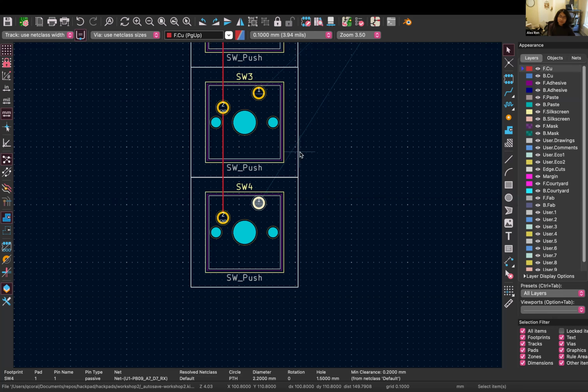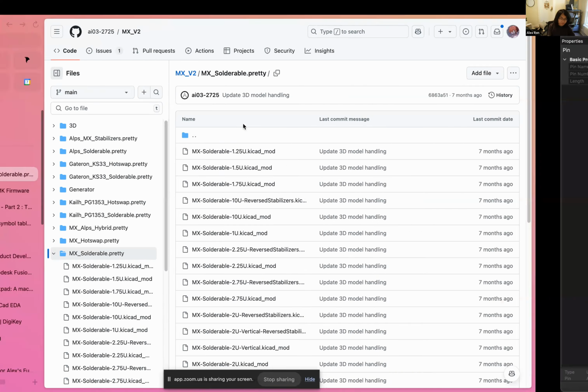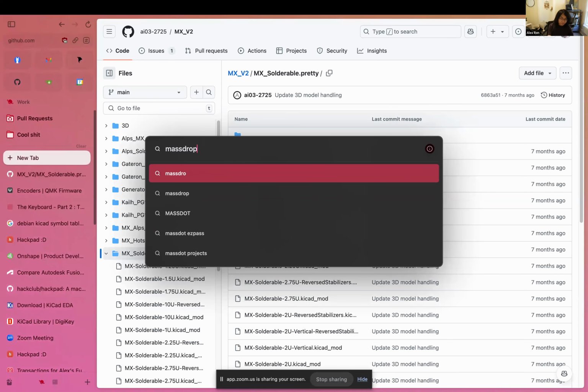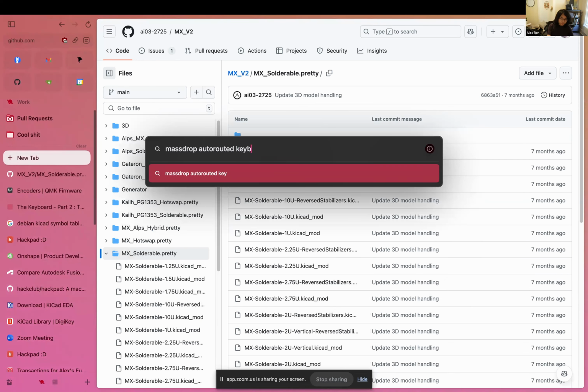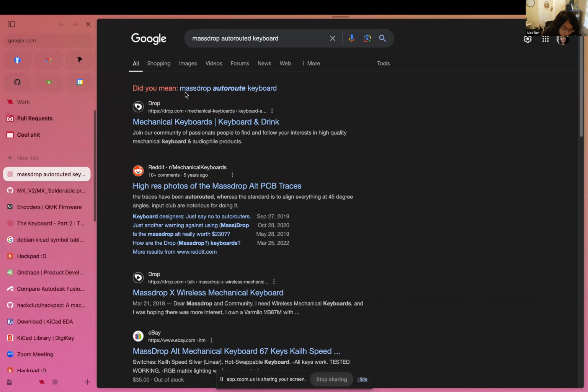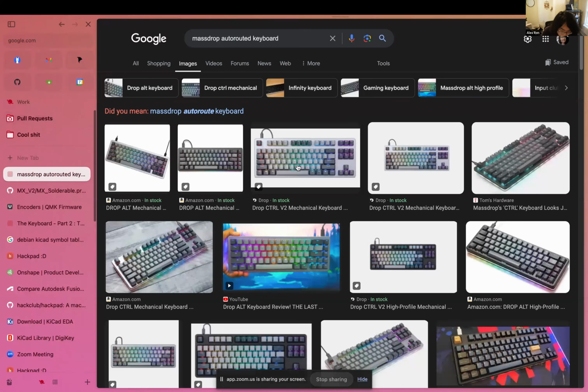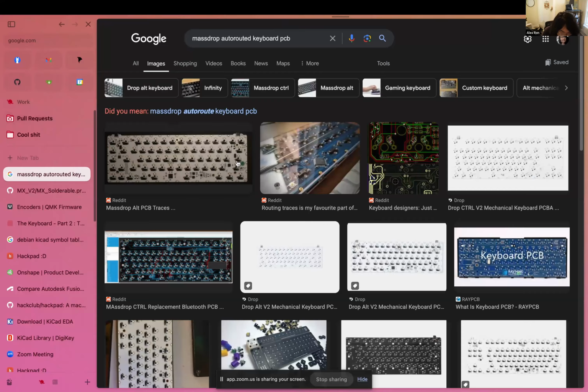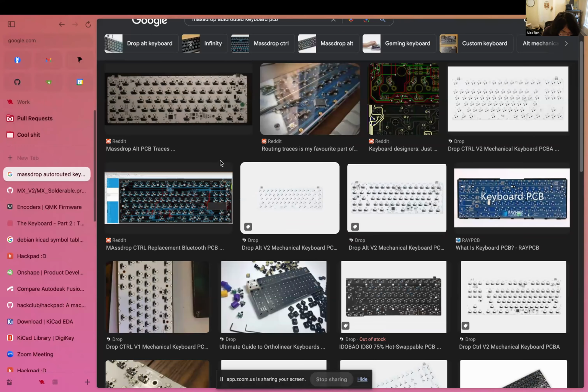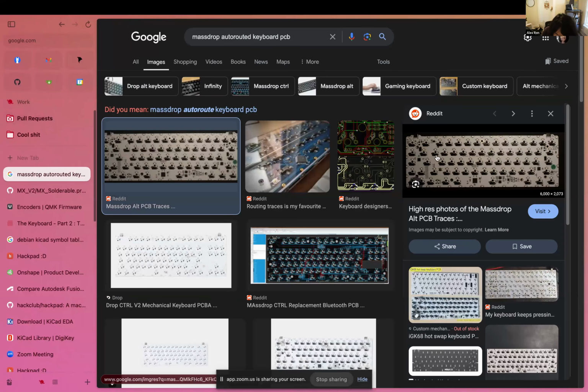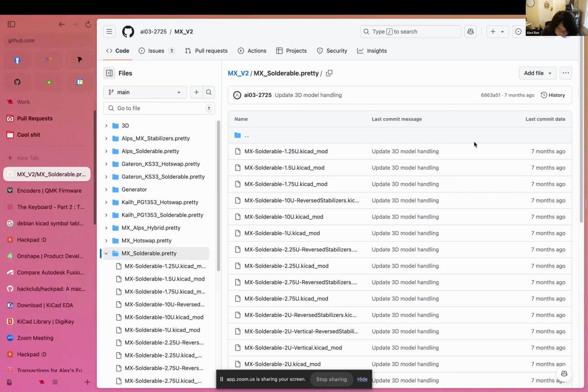Actually, you know what's funny? While everyone's still wiring everything, let's see, PCB. Shoot, I can't find the example, but it was really funny because they auto-routed the whole thing.